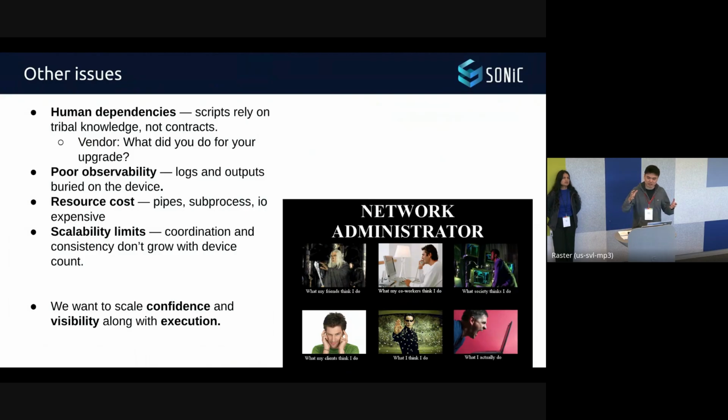Also, one of the costs that we often overlook is the resource cost. If you write a script, and you add types and things like that, that's another process. So once you have a big fleet, all these resources add up. The bottom line is that by automating with scripts, we automate the execution and we scale the execution, but we didn't really scale the visibility into how well it works, and we didn't even really scale the confidence that it should really work.